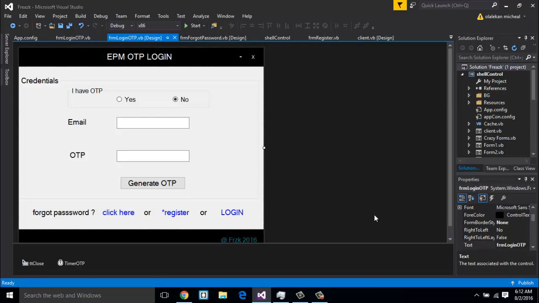In my case, I have a local database. I use a SQL Server Compact database. In your own case, you could have SQL Server or MySQL Server. You can have whatever database you want to use for the authentication. It's totally up to you, the kind of application you're building, and the kind of deployment method you want to use.